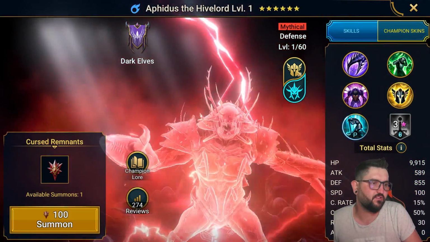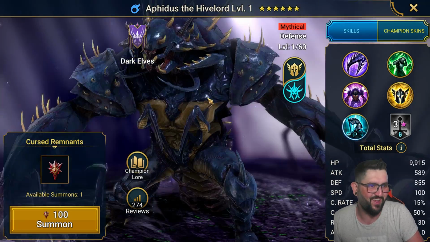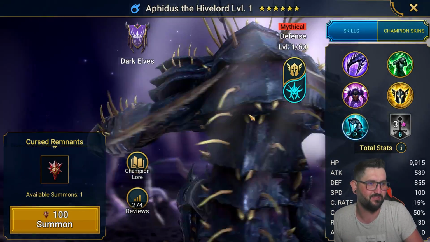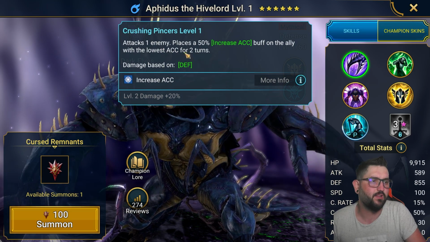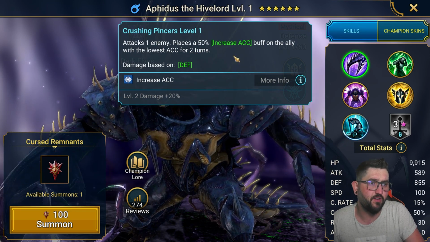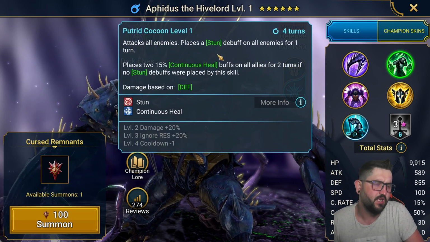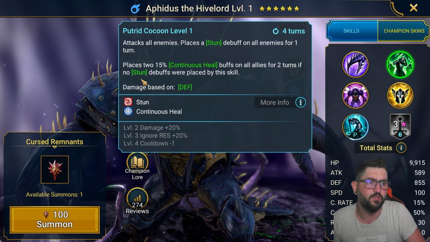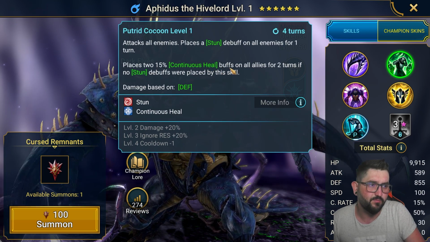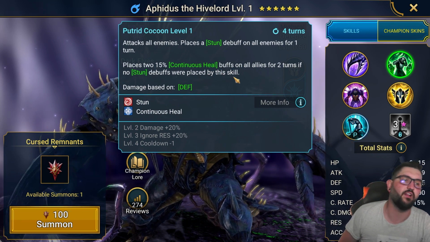Okay, seems like he turns into defense. He's basically the Scarab King, or the Scarab King's cousin. That looks crazy. Okay, A1 attacks, and when the enemy is hit, places an increased accuracy buff on the ally with the lowest accuracy for 2 turns. Okay, that's interesting. A2, AoE attack, places a stun debuff on all enemies for 1 turn, and places 2 continuous heal buffs on all allies for 2 turns if no stun debuffs were placed by this skill.